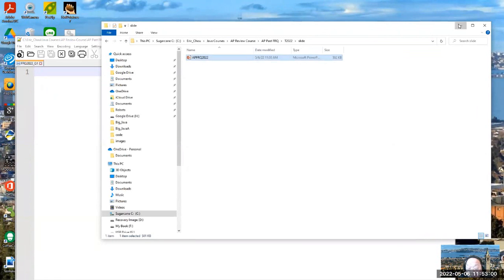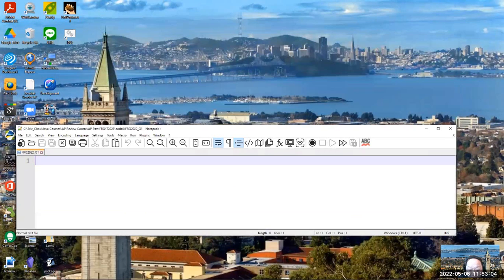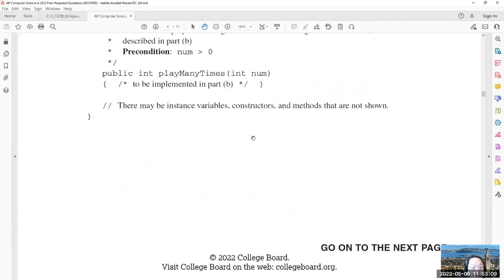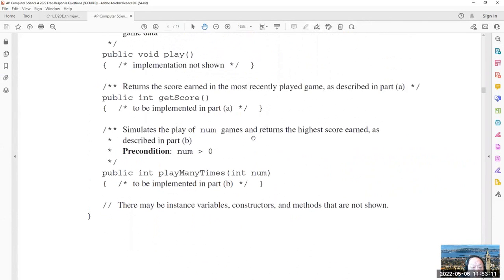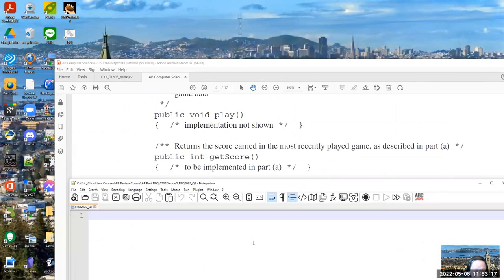Just like in our practice exam, I'm going to copy the function interface over and get started after that. The interface is public integer getScore.